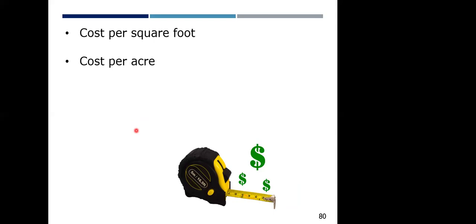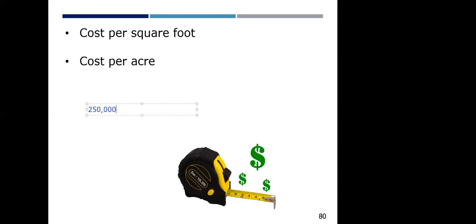So let's say, for example, you want to know the cost of the house. What does each square foot of this house cost? Every single square foot. And each square foot is calculated by labor, supplies, overhead costs, all that. So what we want to know is, to build this house, how much is it going to cost me per square foot, every single square foot? So let's say the home is valued at $250,000.